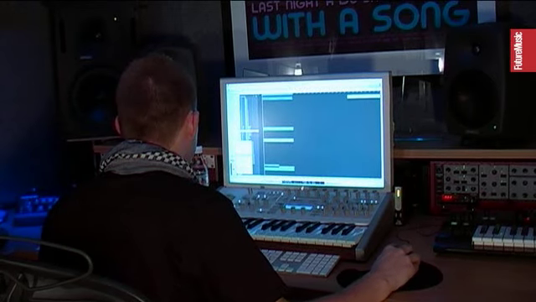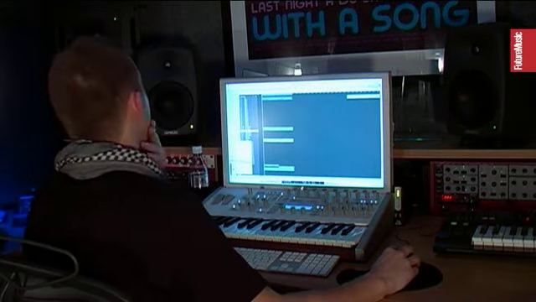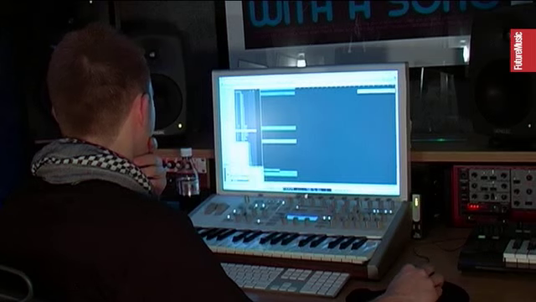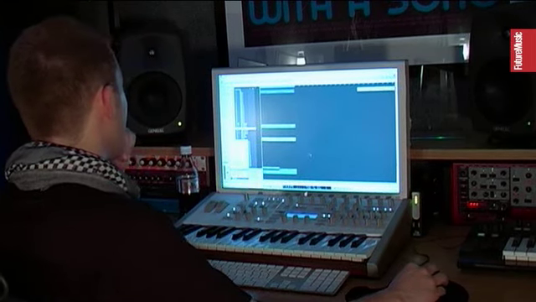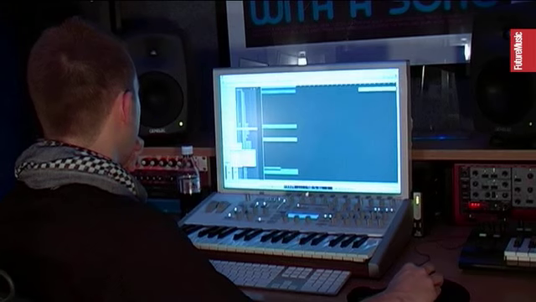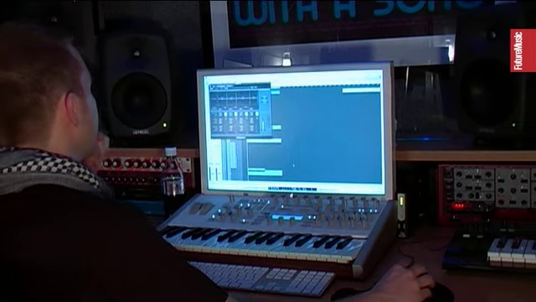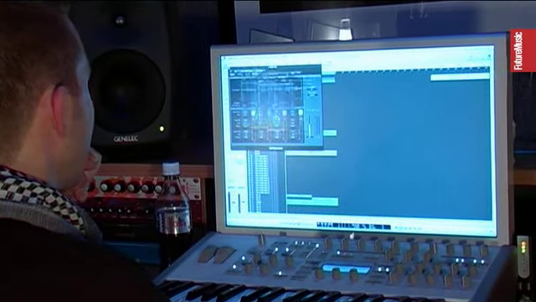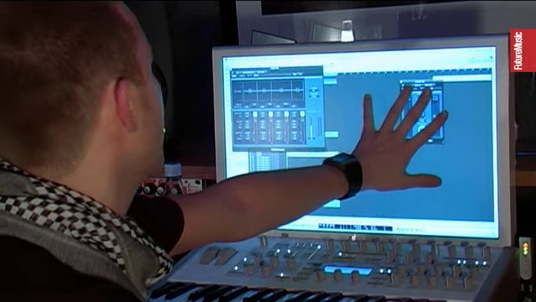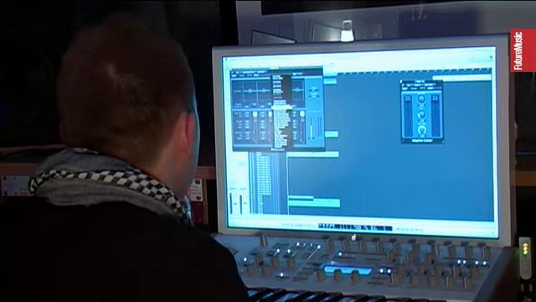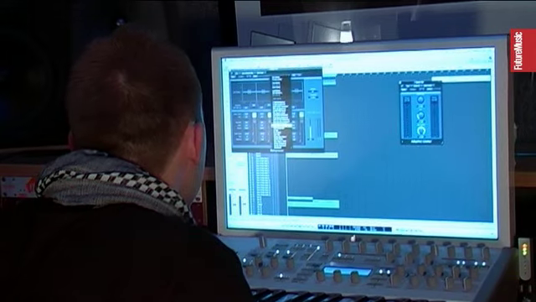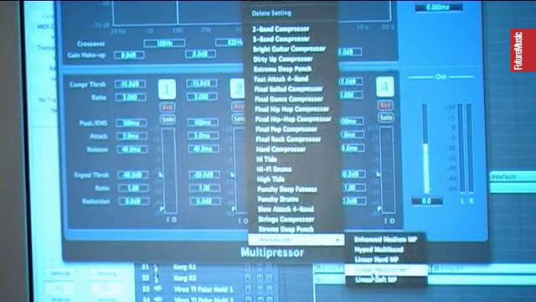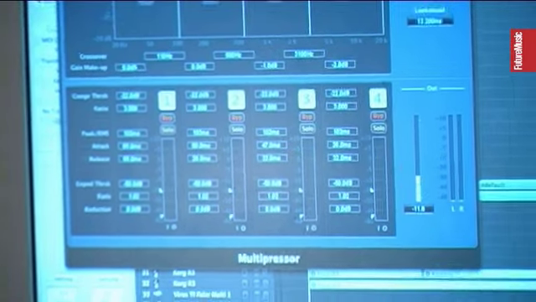Right, some of my favourite mastering strips. Let's have a look what we've got here. Okay, I've got loads, absolutely loads. One of the most basic ones that I started off using and still really works is just the Logic Multipressor here and Logic's AdLimiter here. Now I leave the AdLimiter exactly as it is, because that's a really raw setting. And then there is a preset on here called Linear Soft, so I just throw that in there.